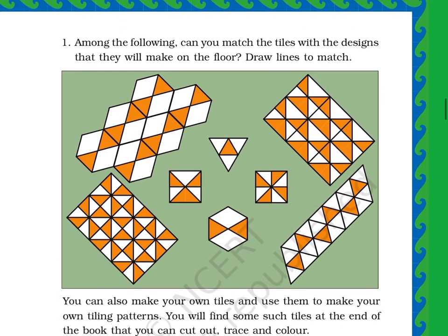Floor design 2 is made of square tile with beautiful yellow flower made of four triangle-shaped petals. Floor design 3 is made of triangle-shaped tiles. Floor design 4 is made of square-shaped tile with three yellow triangles inside.